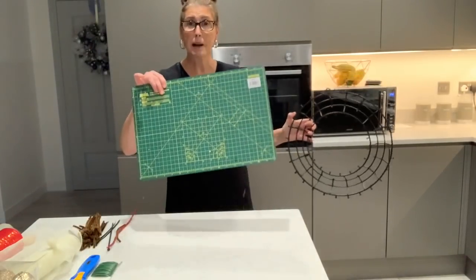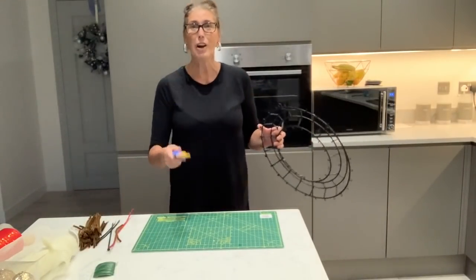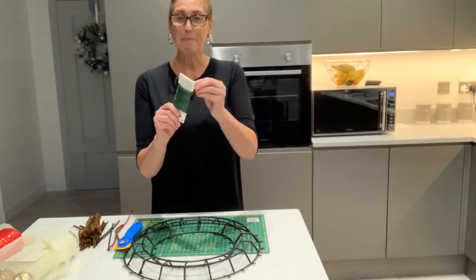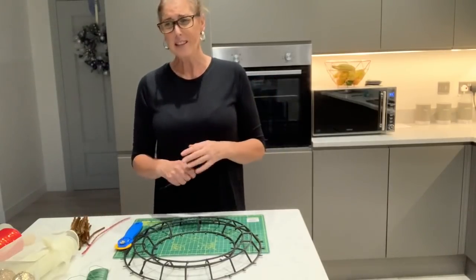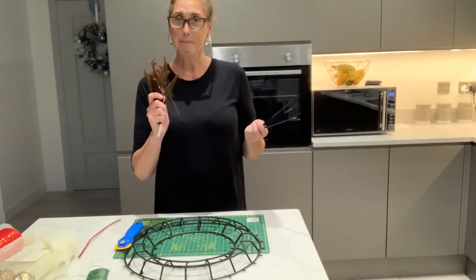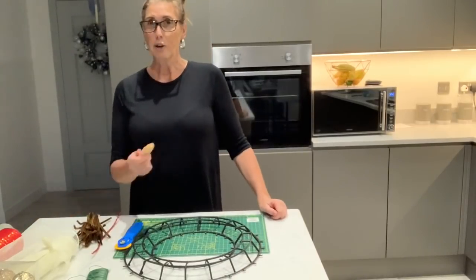I've got my new cutting mat, which I'm very excited about, and a rotary cutter. I know you know that, because I cut my hand on it, didn't I? I've got some floral wire in case we need it. I've got some zip ties. Do I really need to go through all the supplies I've got? Anyway, you might want to know, so I'll tell you anyway. What are these things called? Pipe cleaners.